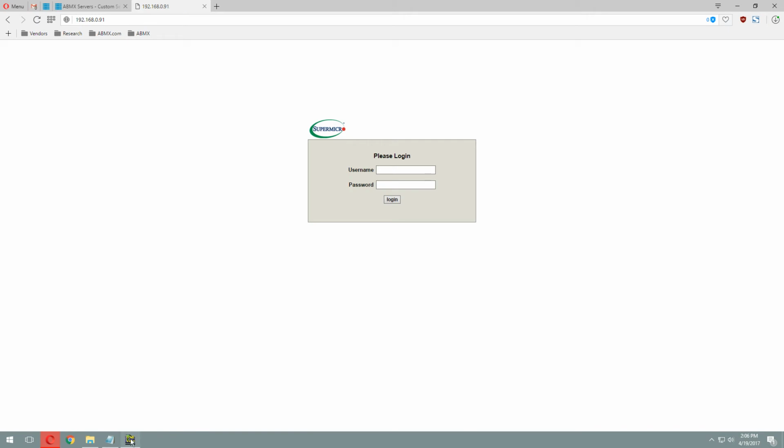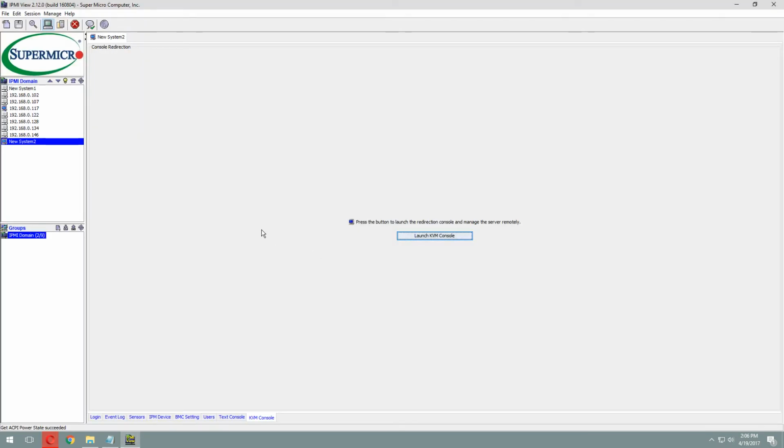Now, aside from the web and the application, there's also versions for Android. I believe there's some for iOS as well. I'll have to double check on that. Additionally, this IPMI viewer utility works on Windows, Mac, and Linux, so you can use it from basically any device you have. You can run IPMI remote management on it.